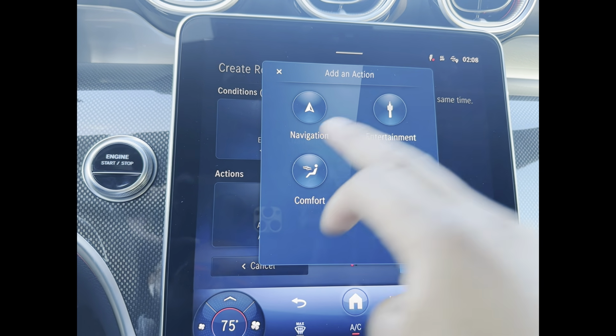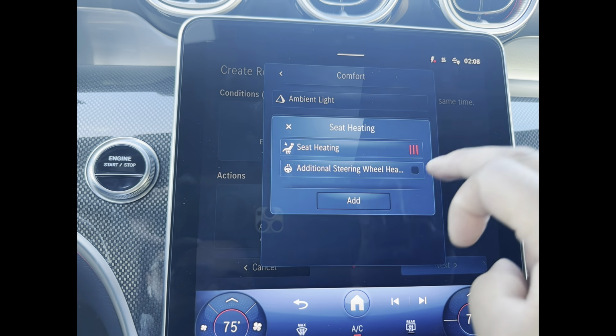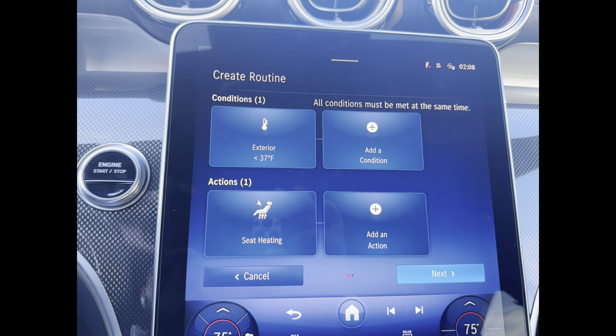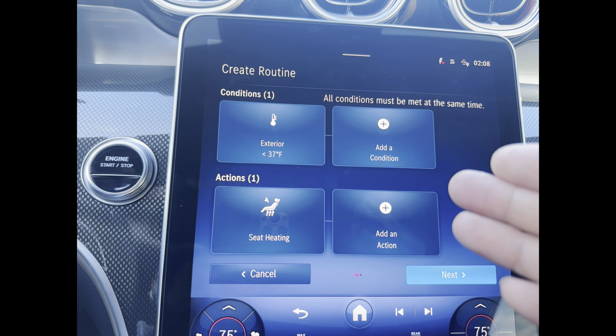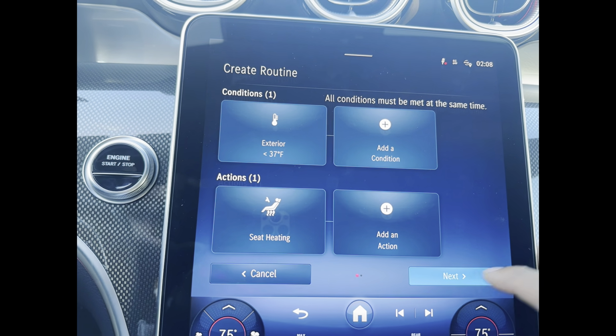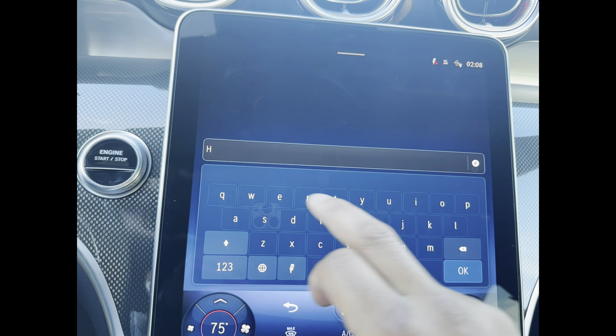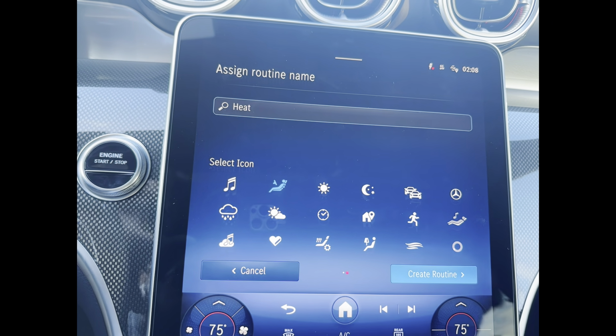You can go into comfort, seat heating, and steering wheel heating. So now, if it's below 37 degrees, your seat heating will automatically come on. They want you to choose a picture and then give it a name. Feel the heat.